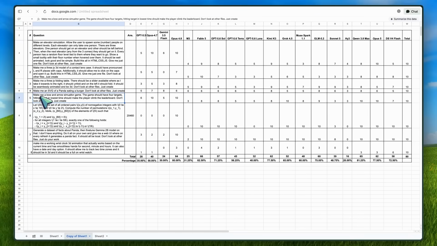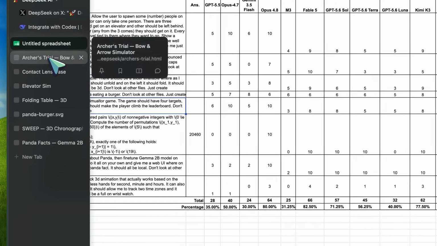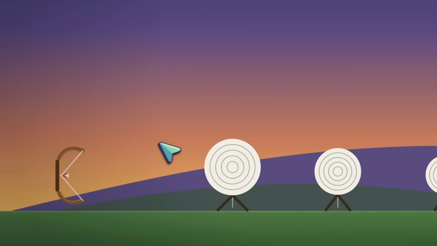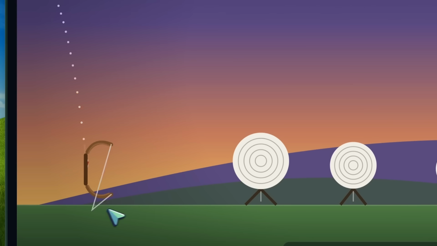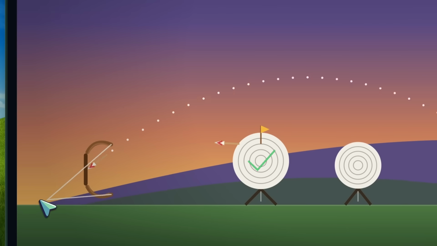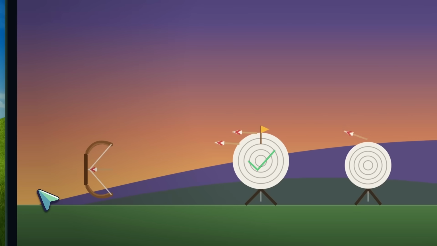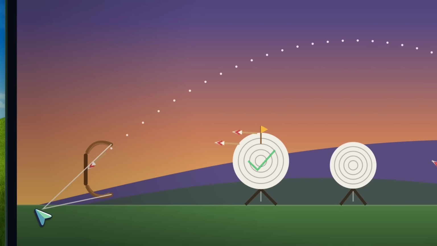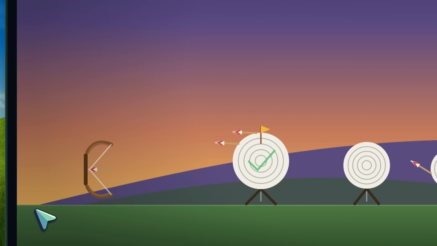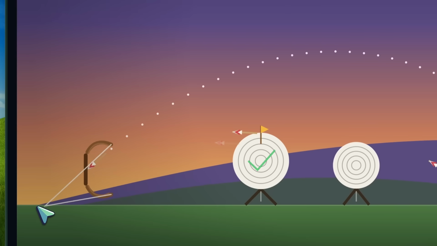The fifth question is the bow and arrow simulator game, 4 targets, and hitting all the targets in the lowest time should put the player on the leaderboard. Let's send it and check, and this gets a 7 out of 10. The core shooting mechanic works, the targets register hits, and the leaderboard is functional, but the overall feel and polish is not at the level of the top models. Grok 4.5, Qwen 3.8 Max, and the Opus models have all gotten 10s here. Still, it's a playable game, so that's decent.